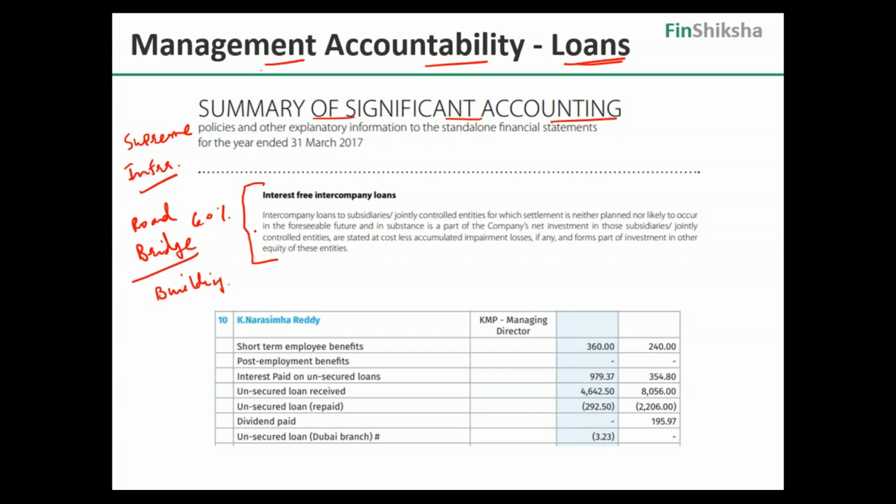They have a lot of companies because every time they prepare a road or build a road or a bridge, they create a small subsidiary company. And that's how the infrastructure industry works. Now, whenever you give intercompany loans, you have to charge some interest on that debt. You are giving debt, but you have to charge some interest because that's an opportunity cost for a company. So company A is giving some money to company B.